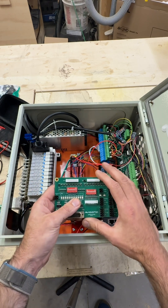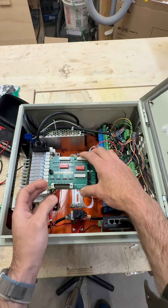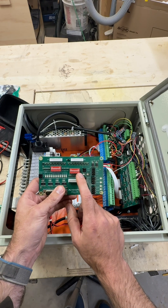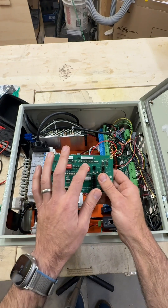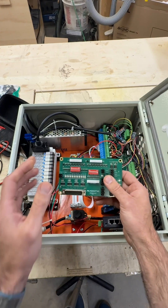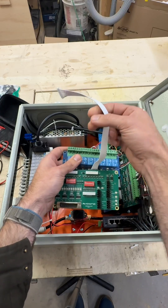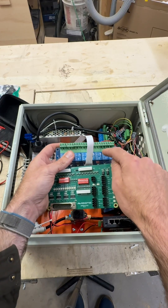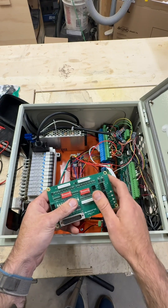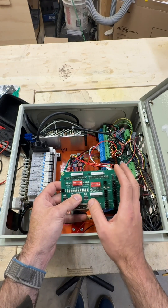If you want to take advantage of additional relay outputs for different accessories, you can still do that. This board will be mounted somewhere in the center of the aux box, and we've got configurable DIP switches here. So if you don't want to use the Avid standard function for a particular output — say we have it set to one of these valves but you want to control an electrical load instead — that's fine. You can just override the default setting by flipping one of these DIP switches and send the signal to a different output. You can plug a Centroid relay board into this port right here and access that relay really easily. So you get the best of both worlds: clean industrialized wiring, plug-and-play stuff for all the Avid things, and if you want to do something custom, just flip a couple of DIP switches to override any of the stock functions.